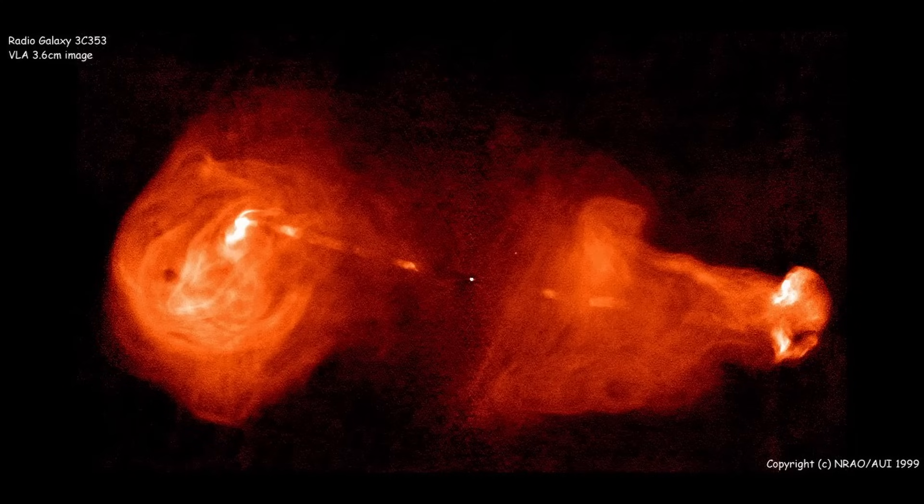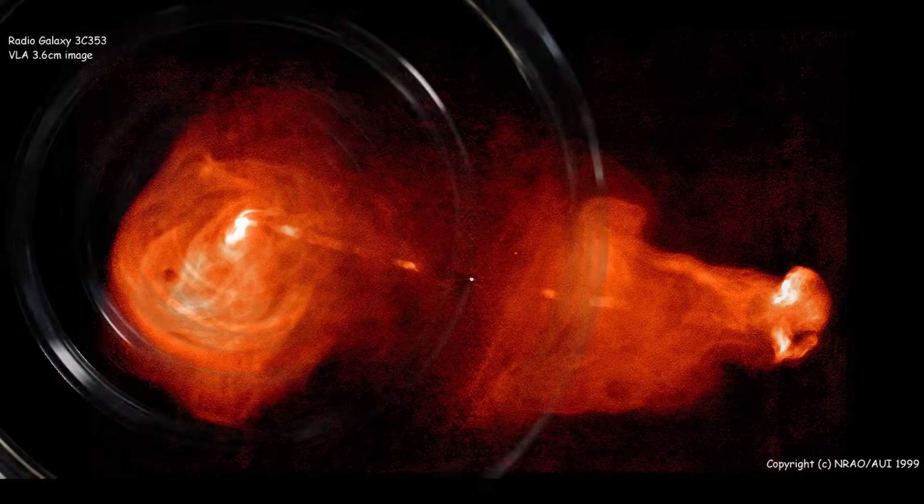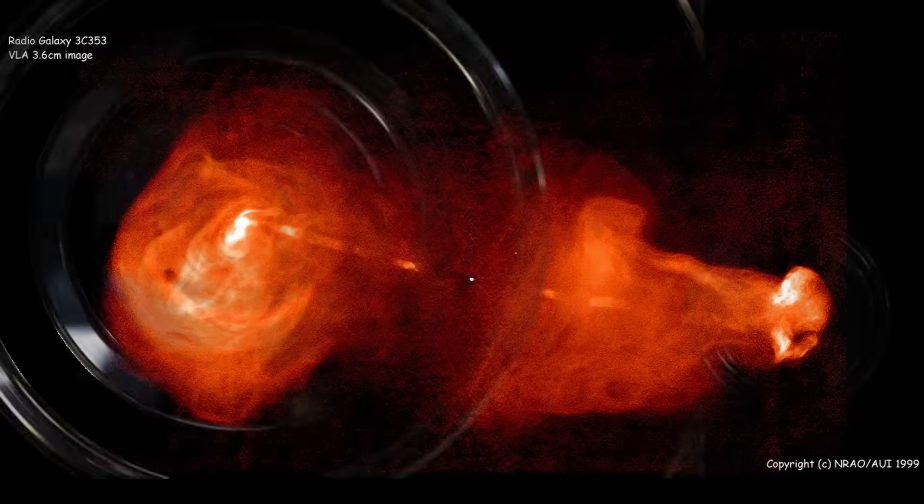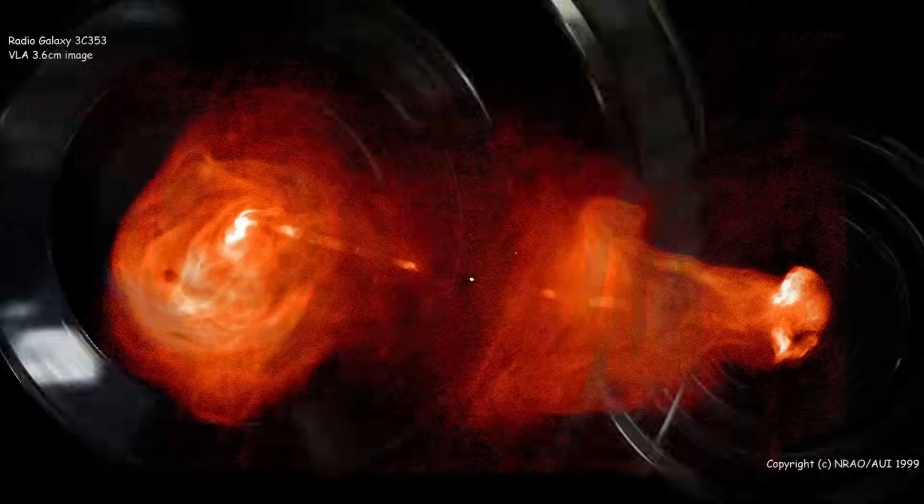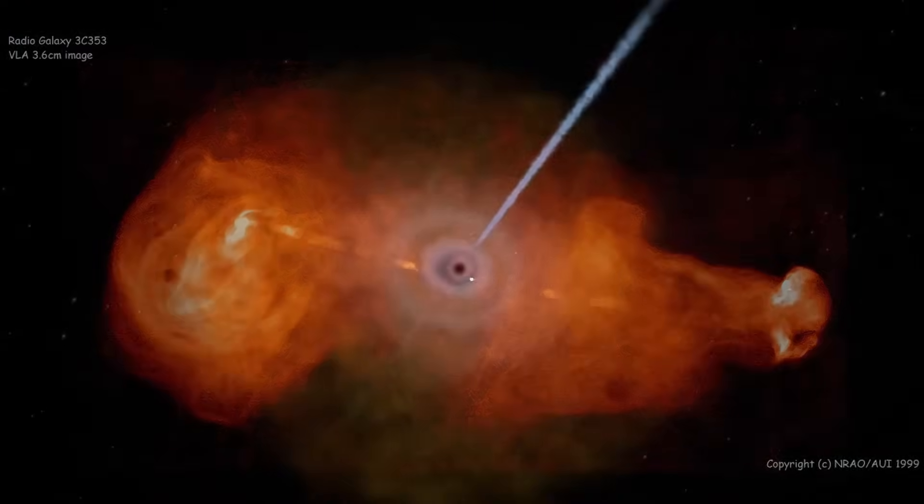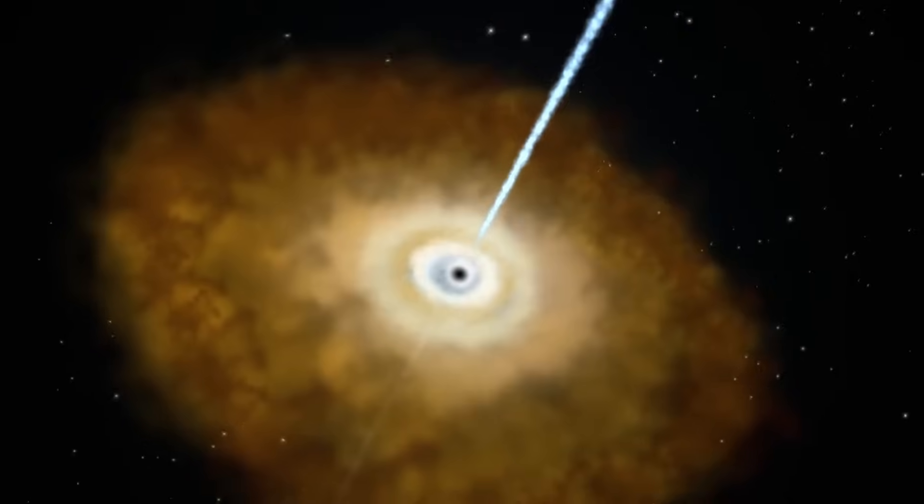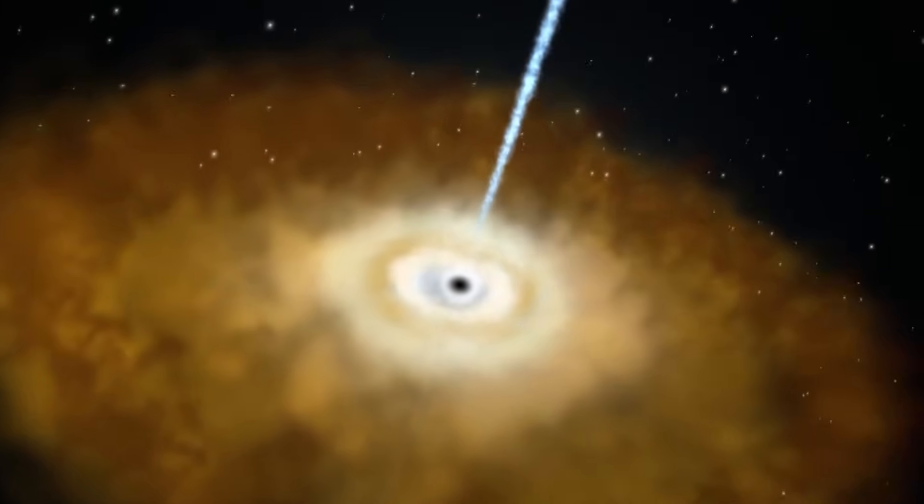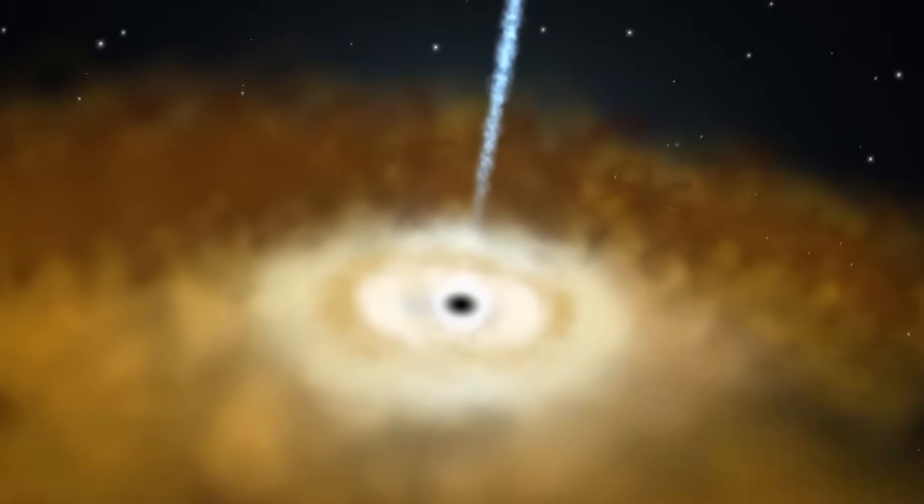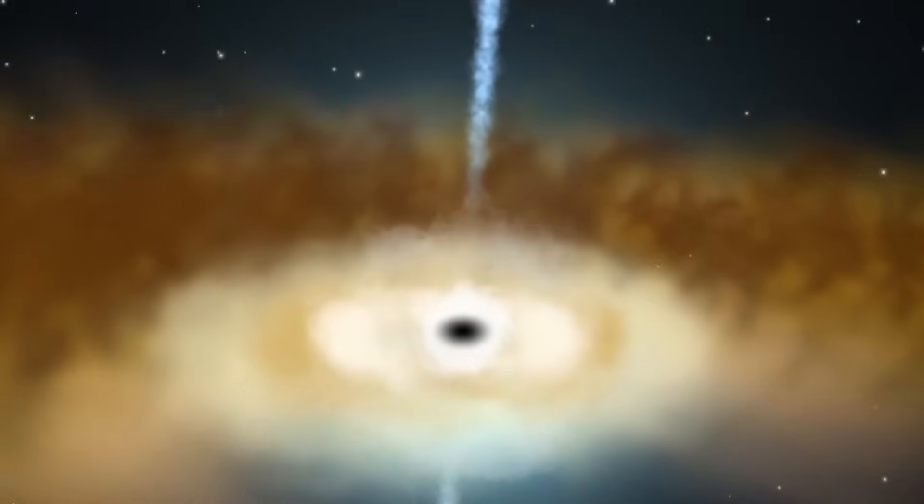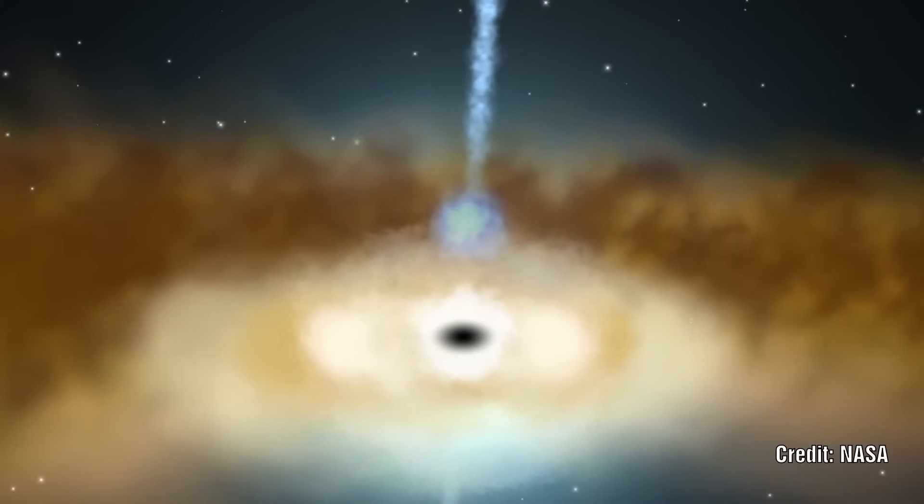One line suggested that there are stellar objects at the center of each of the radio sources which were emitting radio, essentially like radio stars. None, however, have ever been found. The other theory suggests that the galaxy at the center has emitted two jets in opposite directions which, in some way, have been kept together during their long travels.